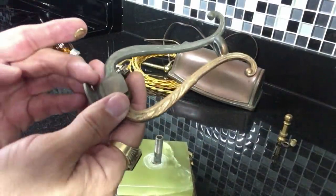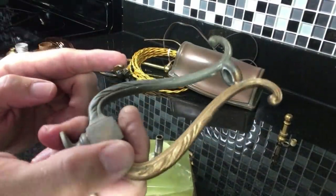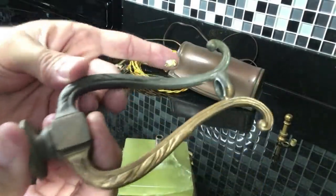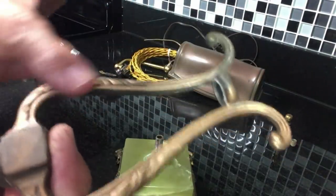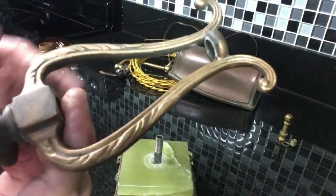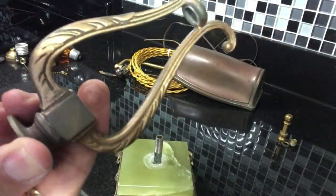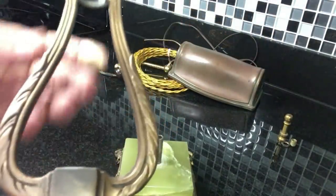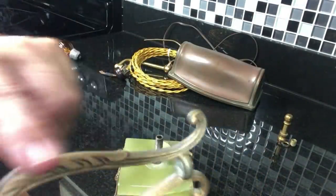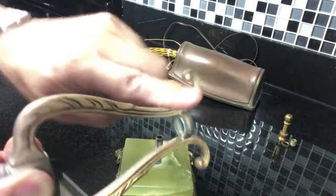Now I'm going to come up to the piece here and just start to apply it. It's very easy to do. Rubbing it on. Now, if you want, you don't have to press very deeply, and it will not go down into the crevices. Yeah, I'm going to go ahead and really smear that in. And I can even get some on this side. And you just use your finger.